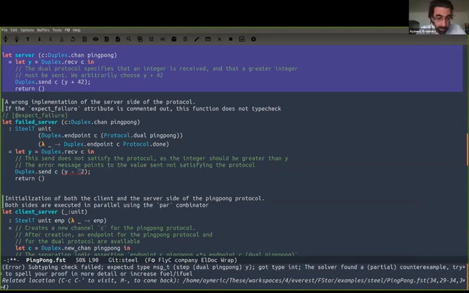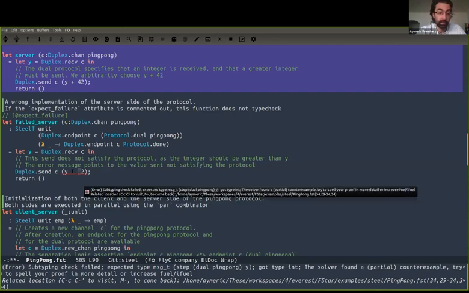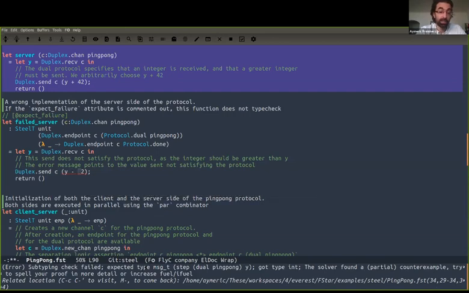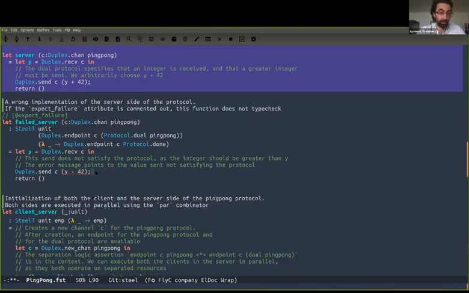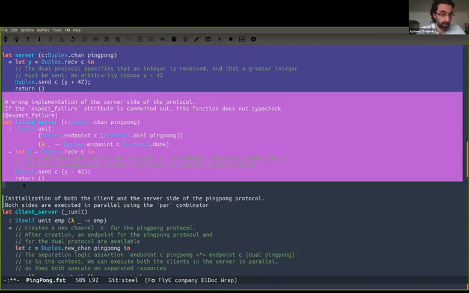And here it's perhaps a bit small, but F star, when I'm trying to type check this, is pointing me specifically to these arguments and telling me that, well, it was expecting a message that was satisfying the protocol, but instead it just got an integer. So it's not able to prove the refinement that was specified in the protocol in this case. And so I just cannot type check this without this expect failure annotation, which allows me to specify that something is wrong with this program.